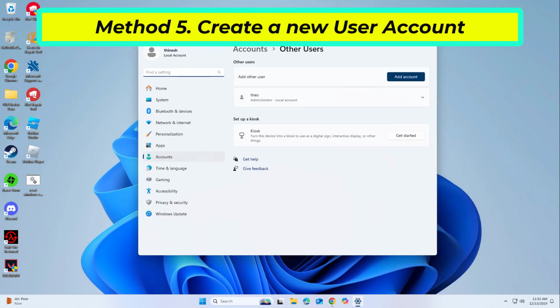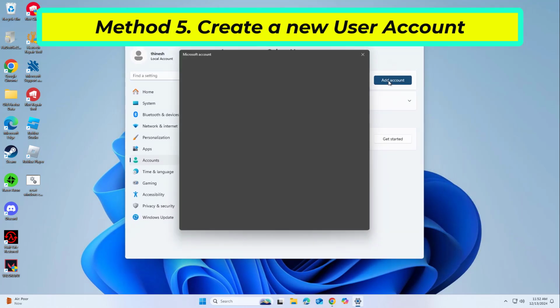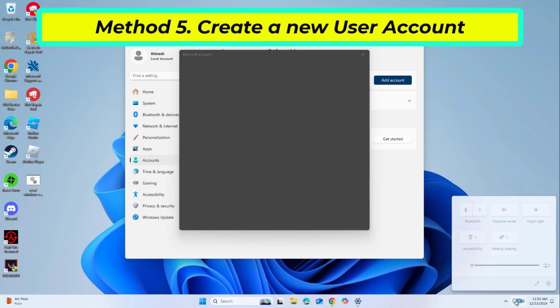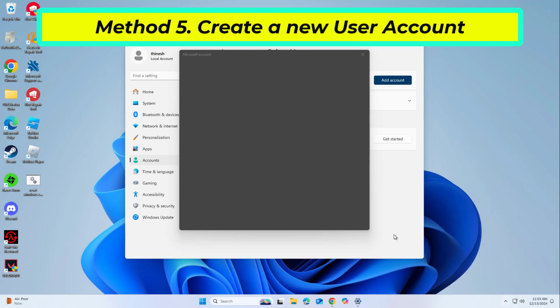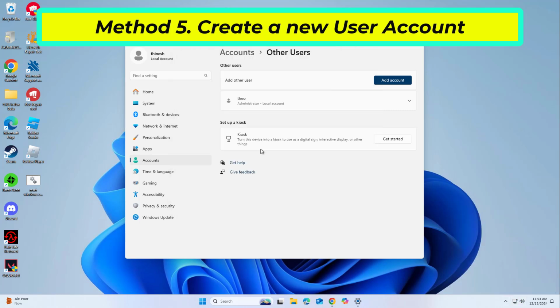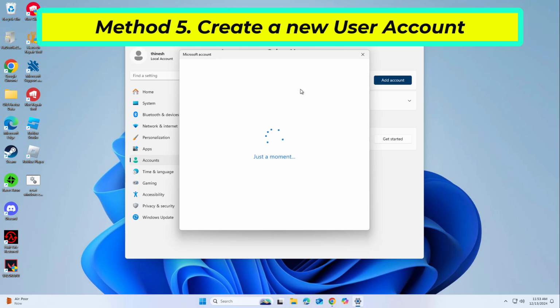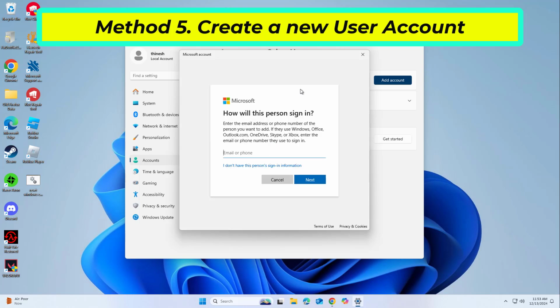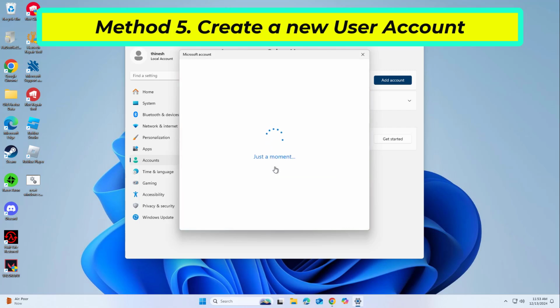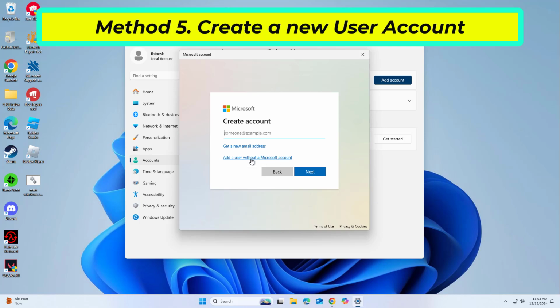click on Add Account. Click on the link I don't have this person's sign-in information. On the next window, click on Add a user without a Microsoft account.